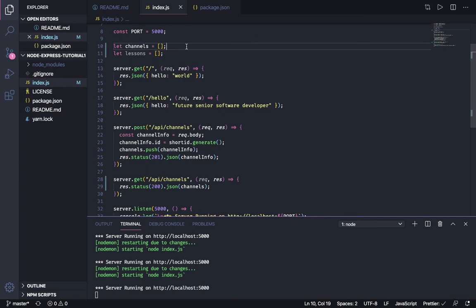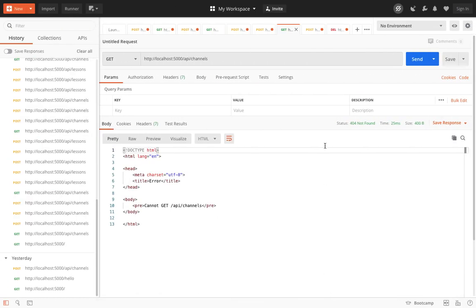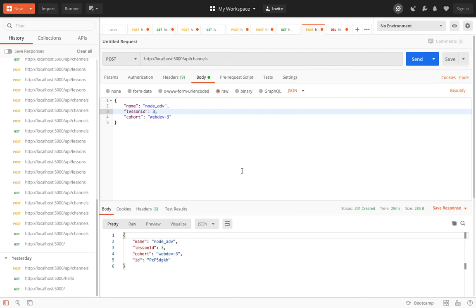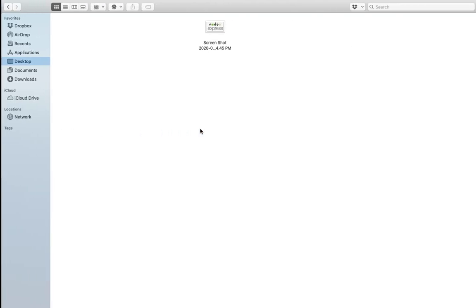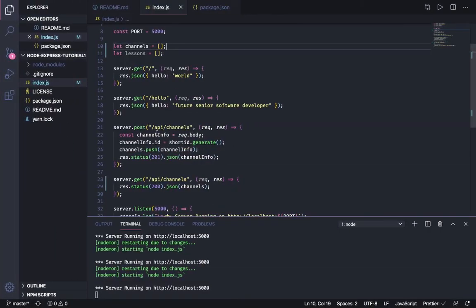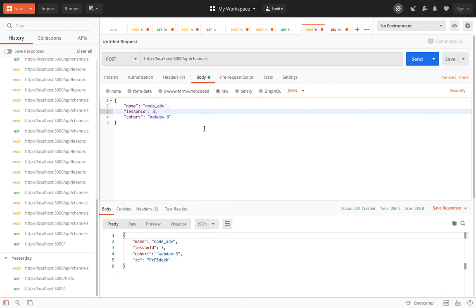Because we changed our code base, any information that we entered into these arrays got wiped out. So let's go to Insomnia or Postman. Let me see which one I have open. I think I have Postman open ready to go. Let's do a post and use our post endpoint we wrote in the last video to input some information, and then let's go ahead and pull back out and then use our get endpoint. We're going to enter a couple, maybe three. We'll just say we have a channel called node beginning. The lesson ID that's in there is that, and we'll hit send. Boom. And let's do a node intermediate. And we'll say the lesson ID there is 2. This is the code we wrote in the last video. And we'll just say node advanced, 3. Send. Great. We should have 3 channels in there now.